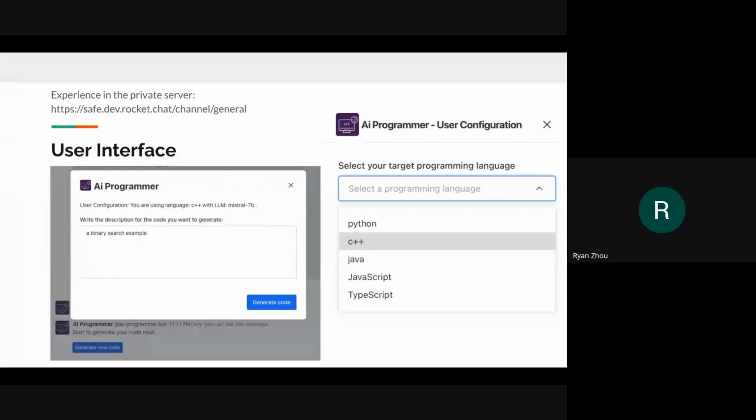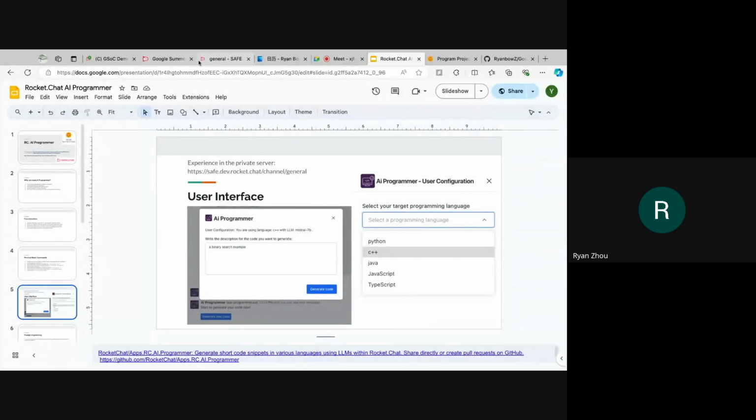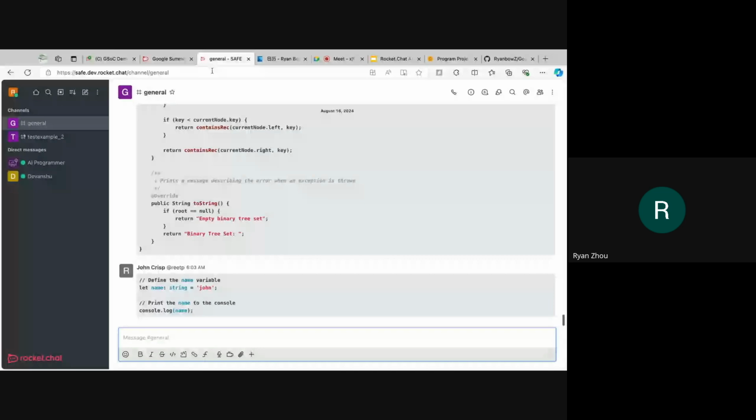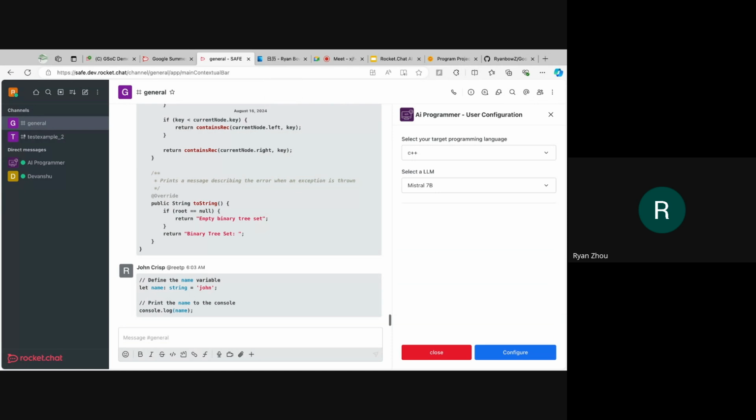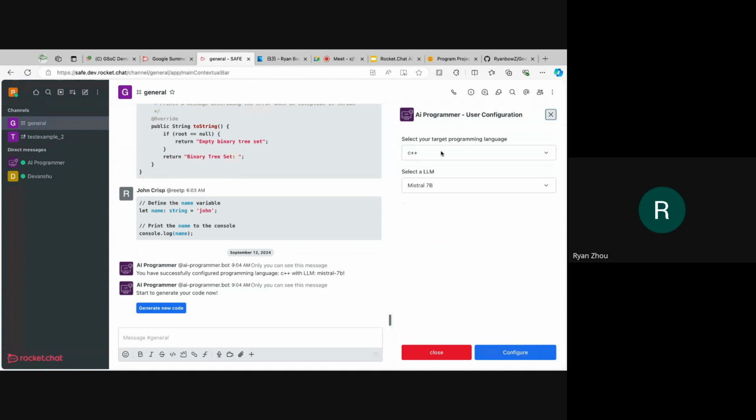In this slide, we show the user interface instructions, and it's possible for us to experience it in the private server. I will directly show it. Oh, this is the server that was privately hosted by DOAV, and I configured my app on it to use the LLM capabilities on it. Here, let me first go back to this and introduce this user interface.